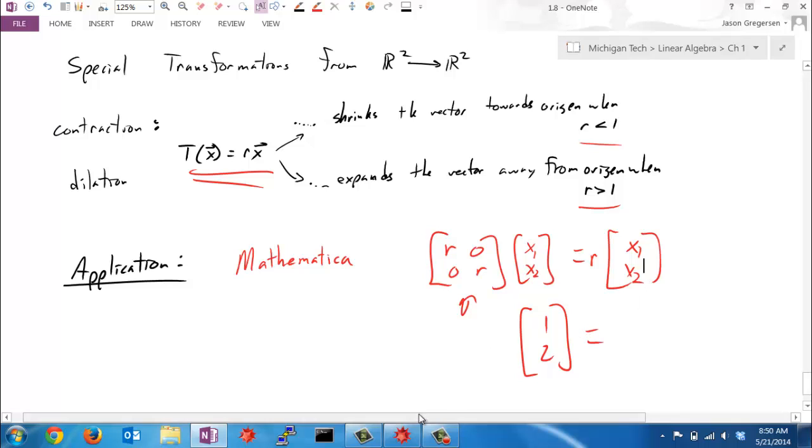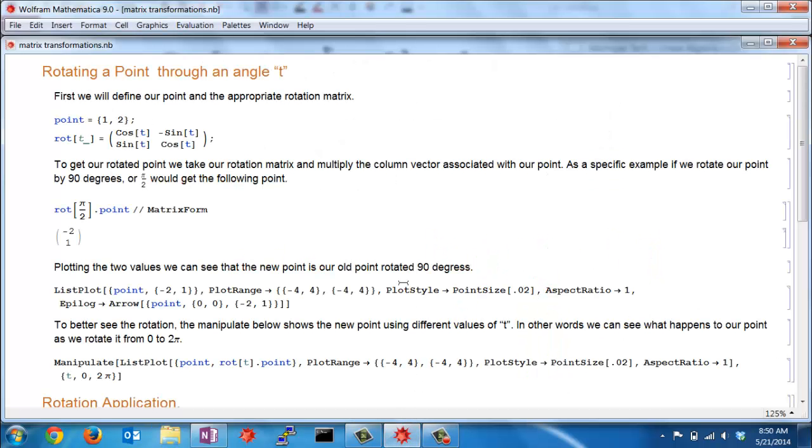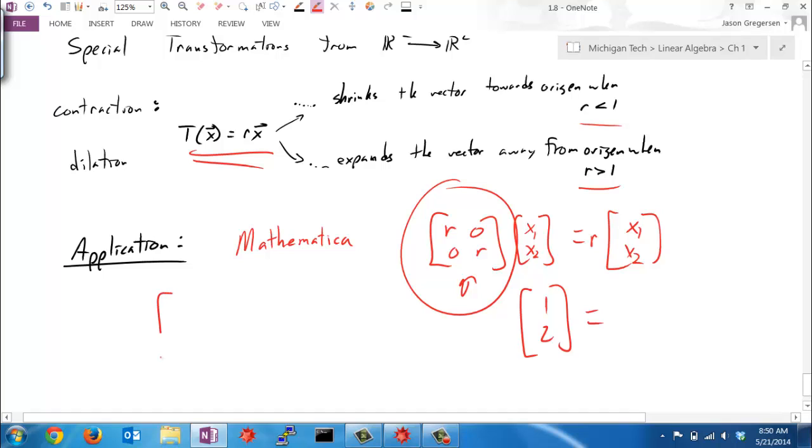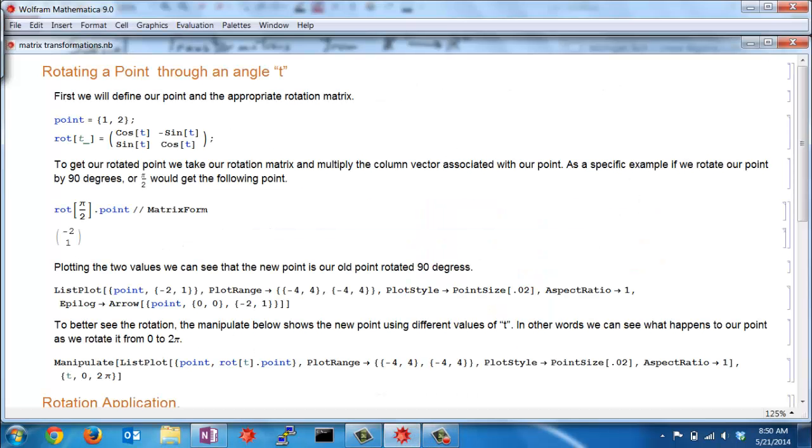All right, so why is that useful? All right, so there's other transformations too. So this would be a contraction or a dilation. And the next section, we're also going to talk about some other ones. For instance, a rotation. A rotation has a special form. It has a bunch of trig functions, and it actually looks like this. But this is going to be another transformation for us, is this kind of matrix. And we have the cosine of t, sine of t, negative sine of t, cosine t. We'll talk more about this in the next section.